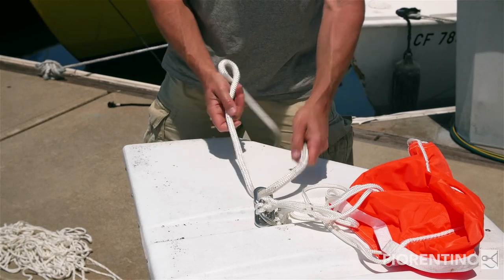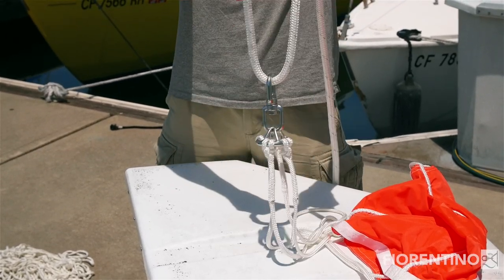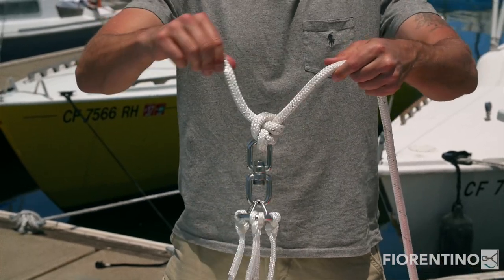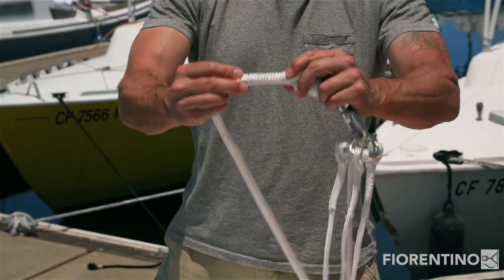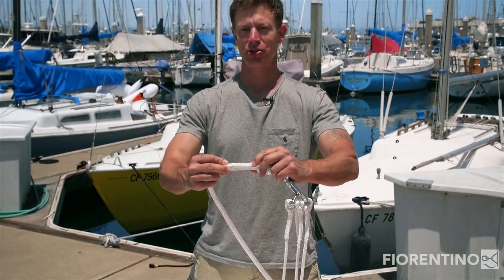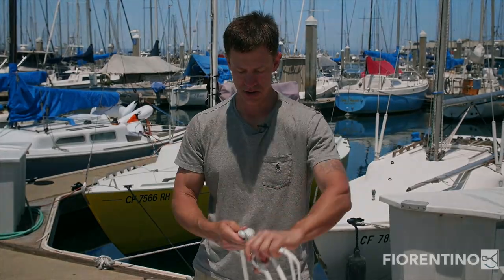Additionally, let's just say for whatever reason you're under massive stress, you for the life of you cannot remember how to do a bowline knot. You can't remember any kind of knot. We can all do this one. Run it through one time, right? Like so, we can all make a knot. Simple little knot like so. Leave a longer tail than I did right here, and I would do about two or three of these and then duct tape this. Duct tape really works very well. I learned that when I was working with the Navy SEALs and we had a bunch of scuba gear split on us. Those guys just started bringing out all this duct tape and I go, wow, that stuff really holds up nicely. So duct tape your end here, and now at least you have a temporary attachment point until you can get sorted out later on.